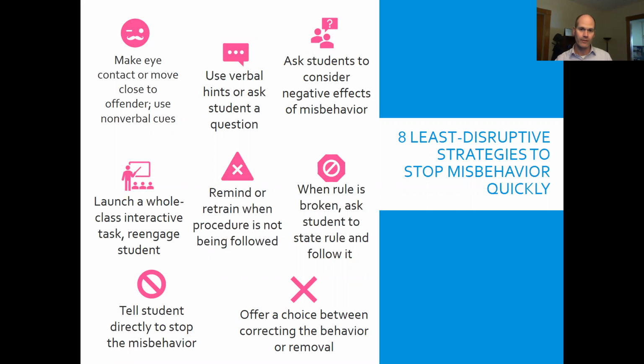"Scotty, are you with us over there? Can you answer the question on page 31 that we're looking at?" Instead of calling him out for talking to his friend. Verbally getting them back on track without embarrassing them, or without even having to assess or give a consequence or a punishment. You can ask them to think about how their behavior is affecting the class or the school.